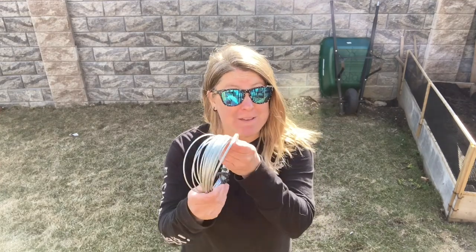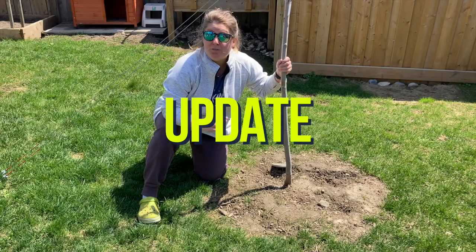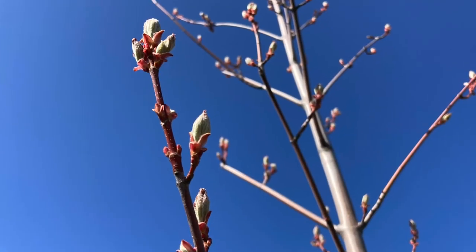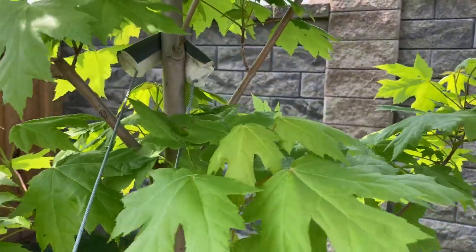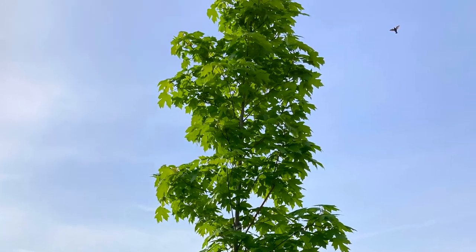Since it was so cost effective to make my own cable, I now have a lot of material left over for future projects. It's been around four weeks since I added this cable to support this leaning tree, and it has already been through an unexpected spring snowstorm and a severe windstorm. It's holding up quite nicely and I'm going to keep the supports on there for about a year as recommended. This will allow the tree to form a very strong root system, and then you can remove the stakes and hopefully the tree will be able to withstand terrible weather moving forward.